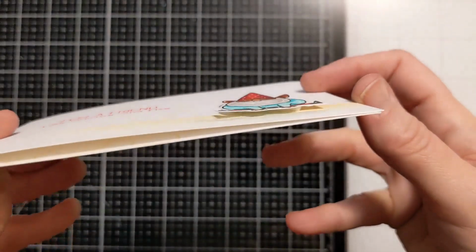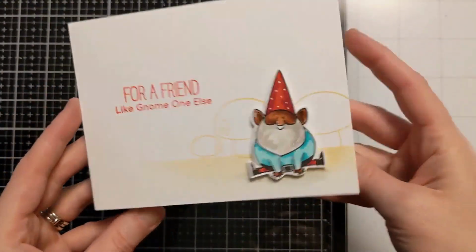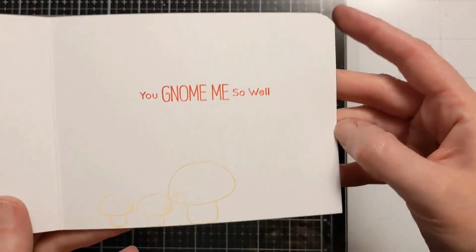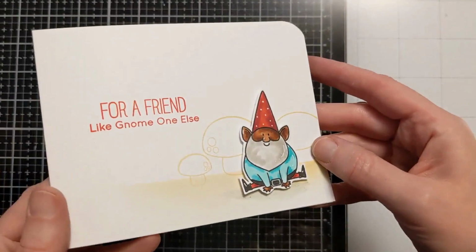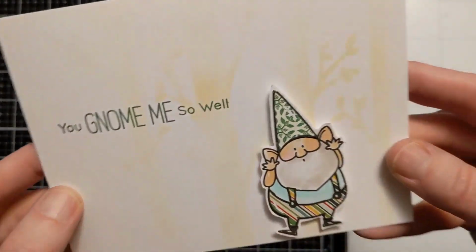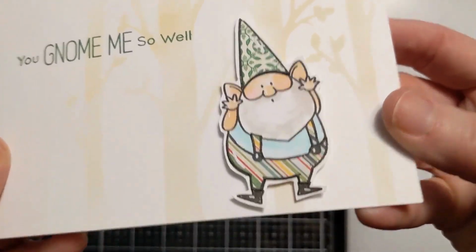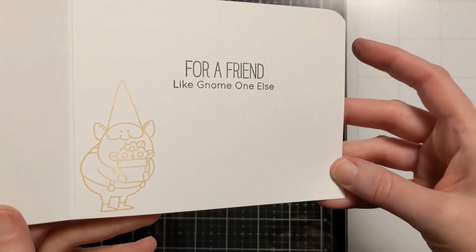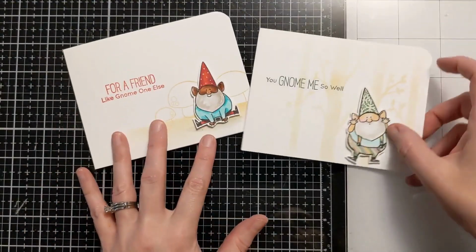So here's the first one. You can see the only dimension is really on the gnome. It's got that rounded edge. Then on the inside, "You know me so well." So I just kind of reversed the two sentiments. And then this one, same thing, "You know me so well." And then the other sentiment on the inside. But see that tree in the back, those trees in the background. I love how that turned out.